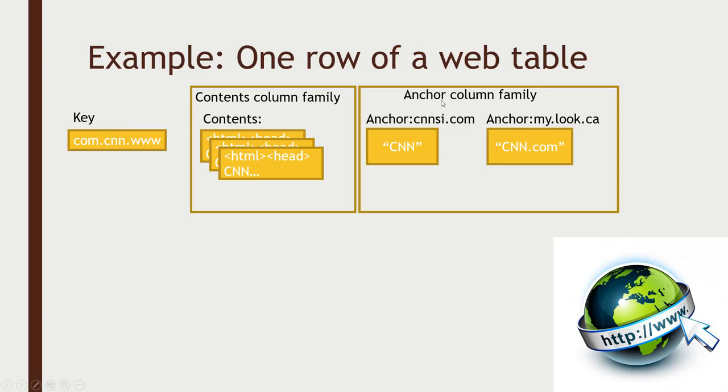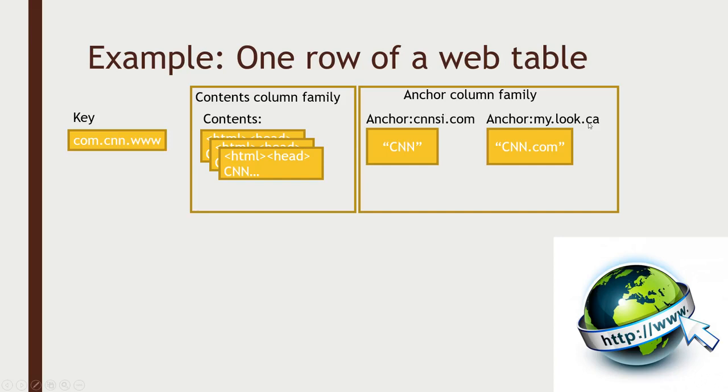So the syntax for describing a column in HBase is column family, column name. So anchor, CNNSI.com would represent a link from CNNSI.com, an anchor, if you will, back to the key CNN.com. And what they actually store within that column is the anchor text itself. So for example, someone put the word CNN on a web page on CNNSI.com, linked the word CNN back to CNN.com. That link text is what actually gets stored as the column value.